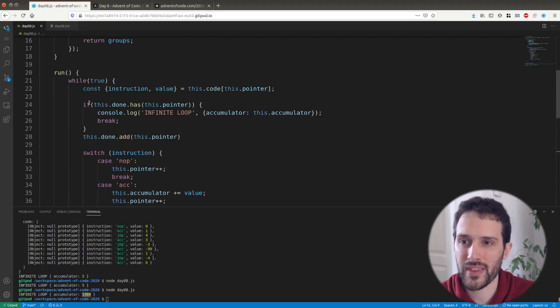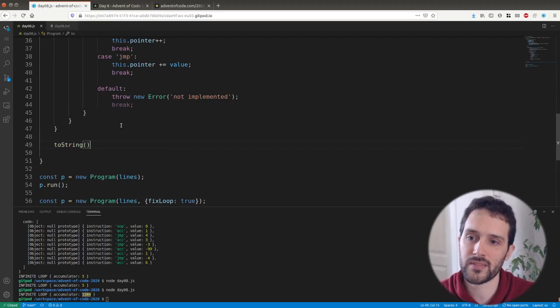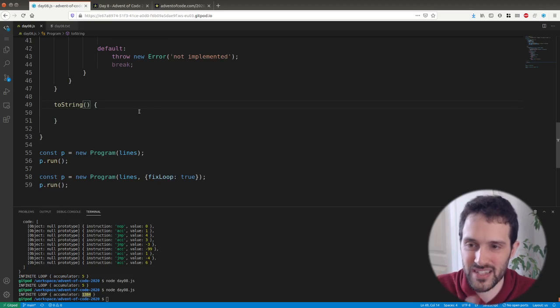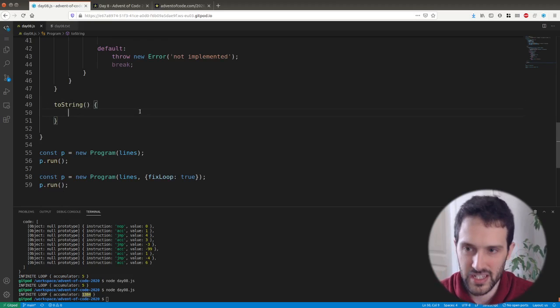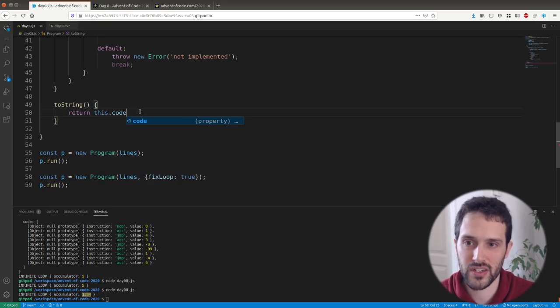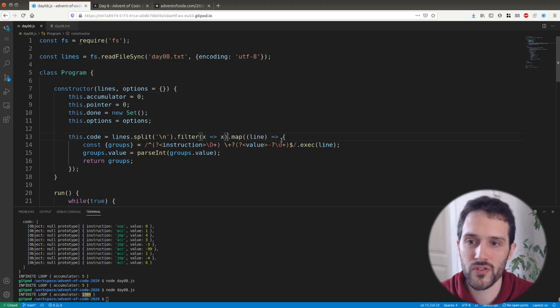So here what I'm thinking is we're going to create a toString method. You'll see that's going to be a bit interesting, but that should be good. We're going to return this.code. Several modifications that we're doing: instead of reading the lines, we are going to be receiving as an input a full string.